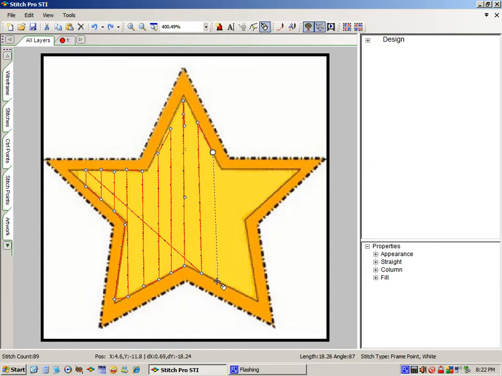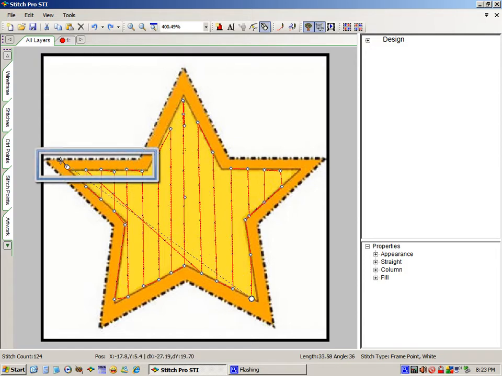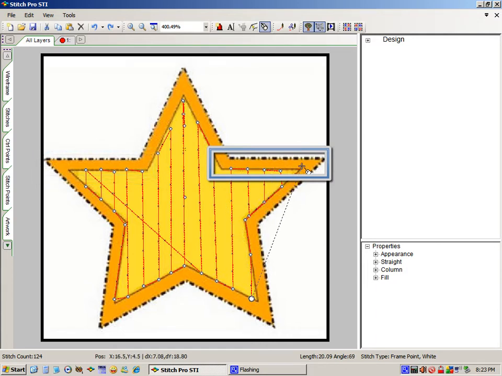The outline fill also has an automatic underlay that can be set in the property view area, but for a small design like this, inputting white buttons for straight running stitches works as well. There. Now, since this outline fill will have perfectly horizontal stitches, the columns that make up the border here and here will pull those stitches open, and we'll see fabric through the design.